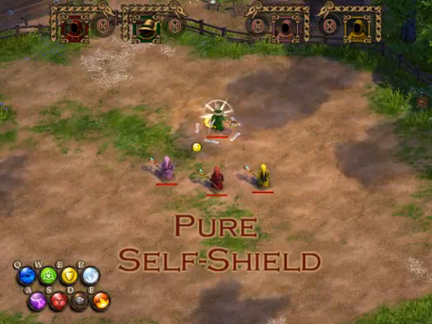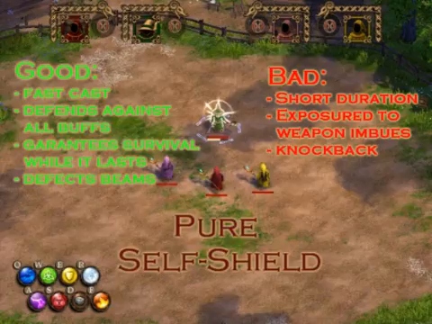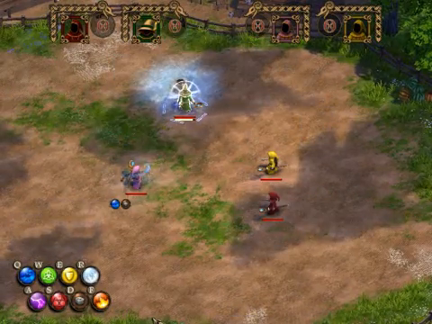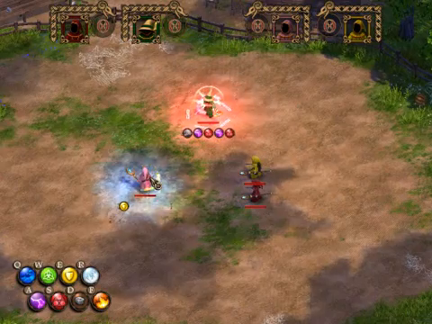The first kind of personal shield we will be looking at is the pure self-shield. This shield is generally used as emergency protection. It takes little time to cast and is very defensive. But beware, the shield will not last for very long, so you must rely on other shields for long-term battles. When you have the pure shield on yourself, you are fully defended against all kinds of buffs, and you will even reflect beams.